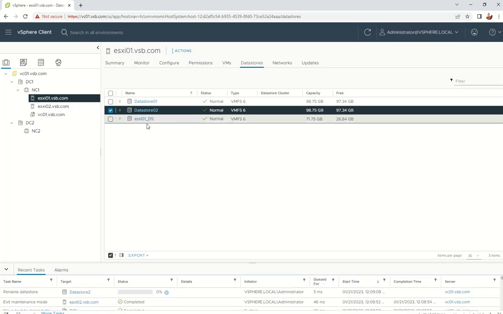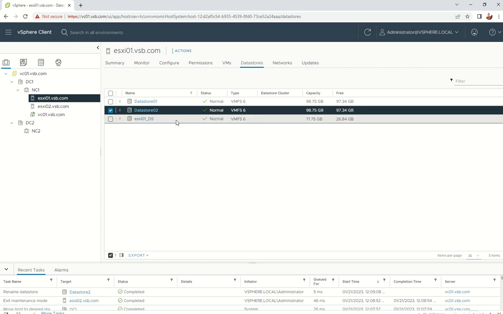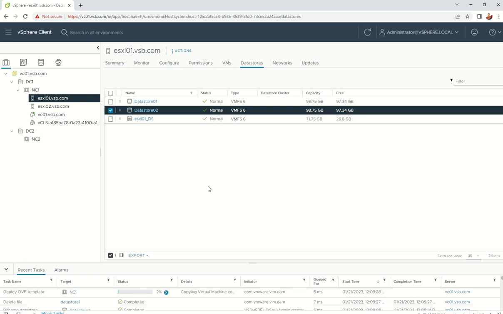This is a local datastore of the ESXi box, which has its operating system and everything running on it, and you can even save VMs on it. But when you want to migrate, you may need to turn off the VM and migrate it. If you place that VM on the local datastore and the host goes down, that VM will not be available. That is the reason we have shared datastores in the environment, which help you migrate virtual machines from one host to another using high availability whenever ESXi goes down.